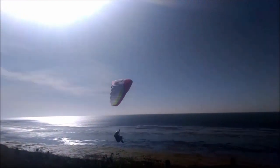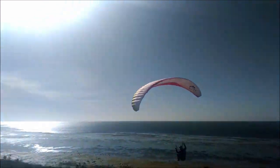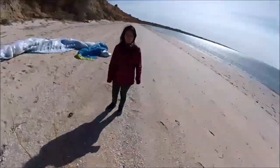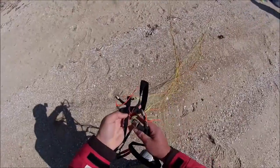I think I can fly in this wind — my wing's fast enough — but there's no way I can launch here. So I start looking around for an alternative option. Just going to do an experimental launch. Don't like my chances of getting up here, but I don't think it's windy enough.